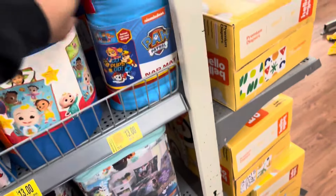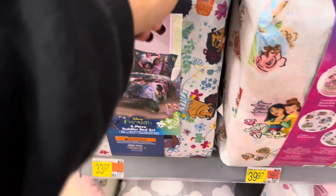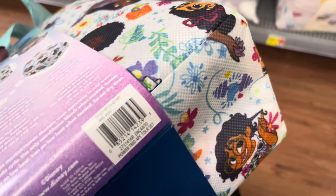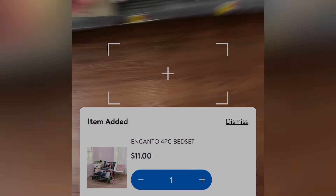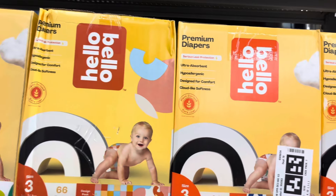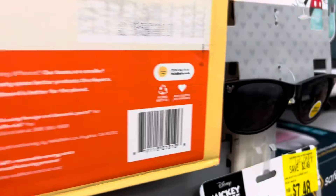Keep your eyes open for these items. I did also scan these sheets — the Encanto one is scanning to only $11.00. It is not marked, but it was almost $34.00 down to $11.00. They have this end cap with these diapers. Size 3 is scanning to only $11.00, and the rest of the sizes are scanning to $20.00.